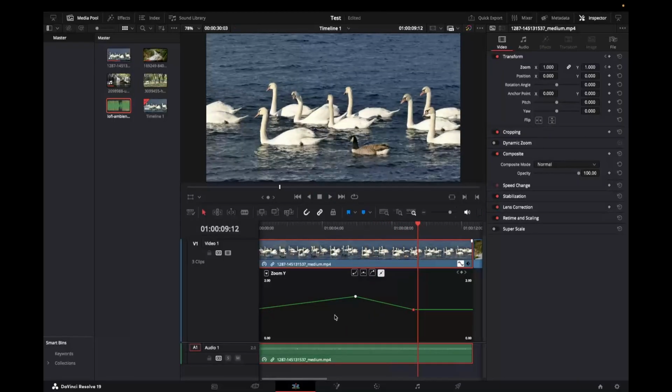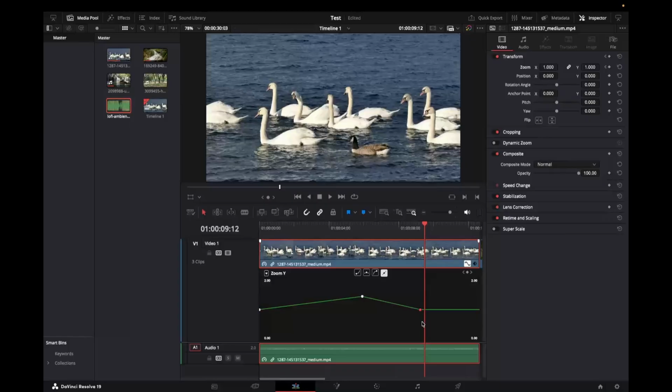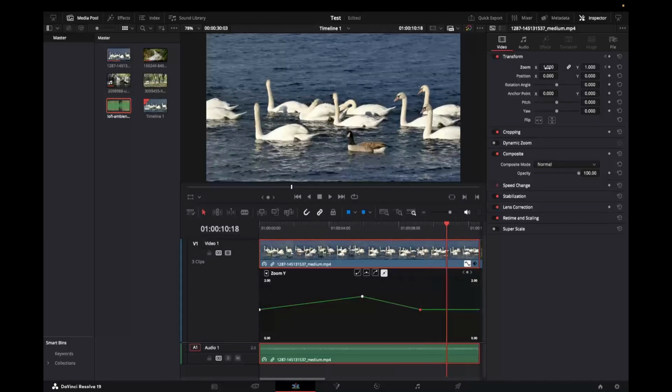But let's say you actually wanted to hold before you wanted to actually do another movement or zoom. For example, I want this to stay at the 1 zoom level, but I want to zoom back in after a certain amount of time. You would just click another part of your playhead and don't even input another number. Just click keyframe.